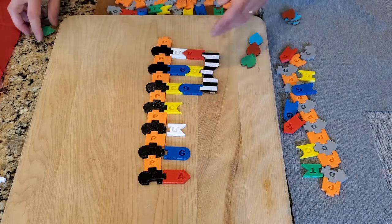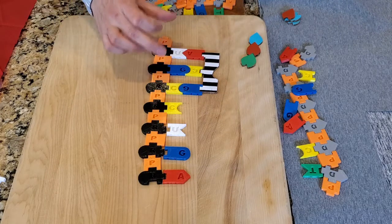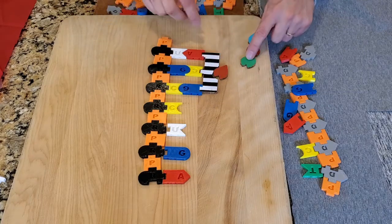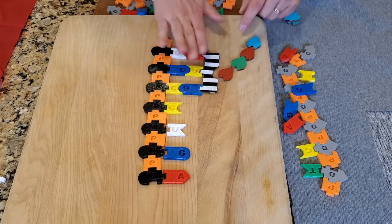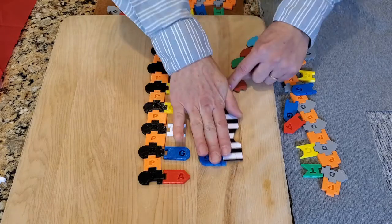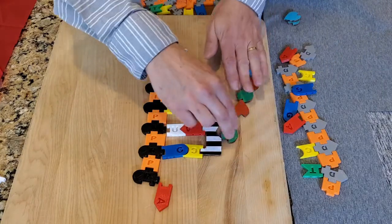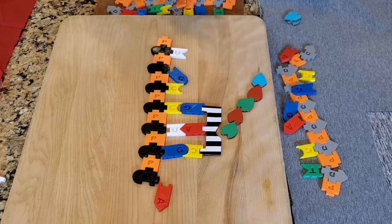tRNAs that then match sets of 3 bases, so that makes a codon, and if that codon encodes a specific amino acid, then that amino acid gets added on to that protein. Add another amino acid. And so you just build up the amino acids, and then those can fold into the proteins. The proteins are the engines and structural elements that make up the cell.